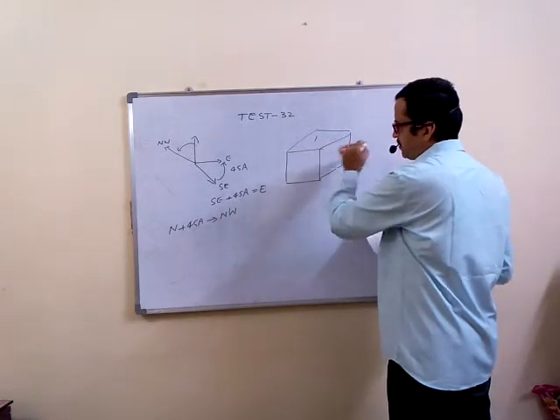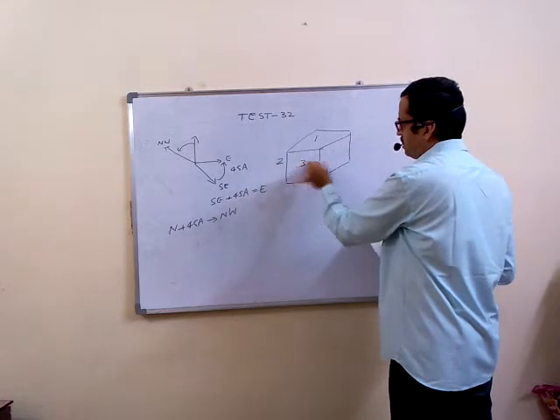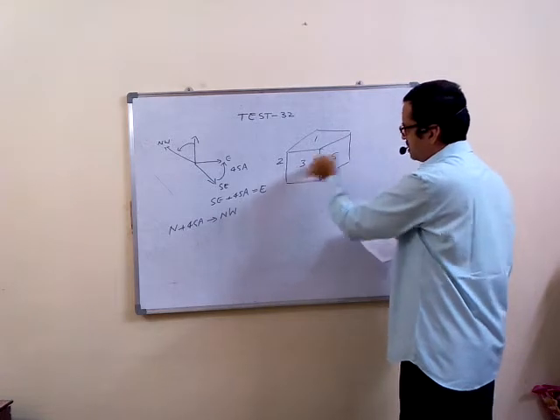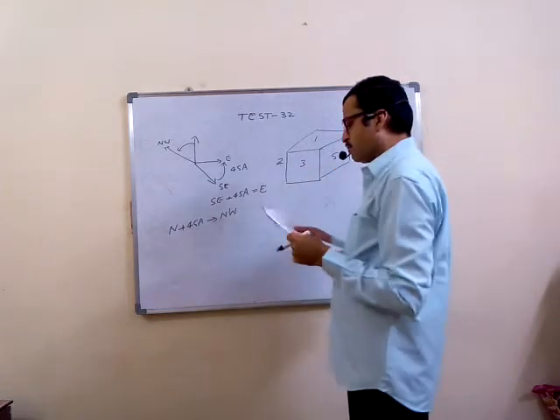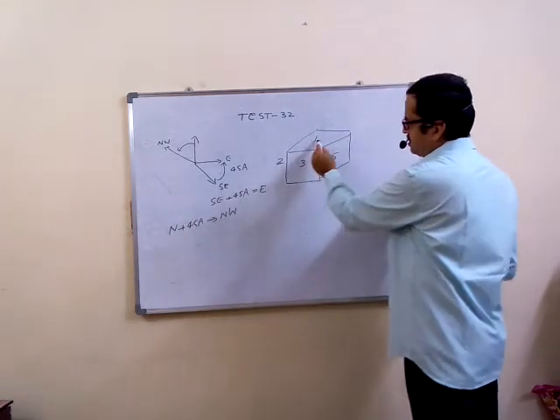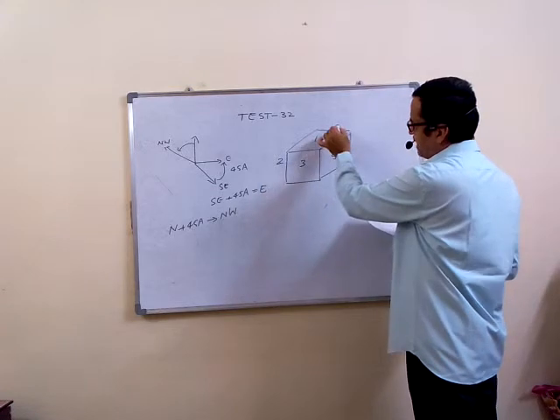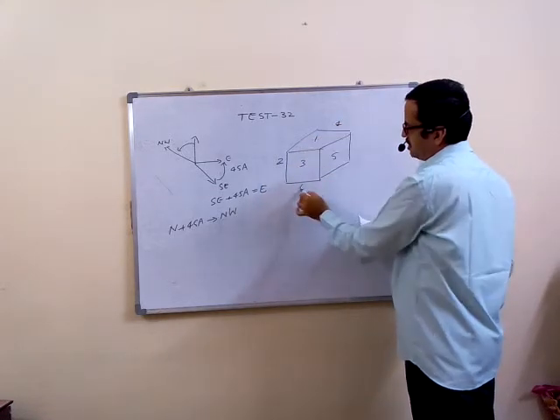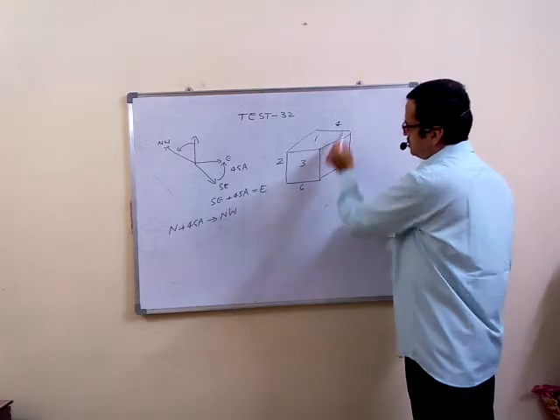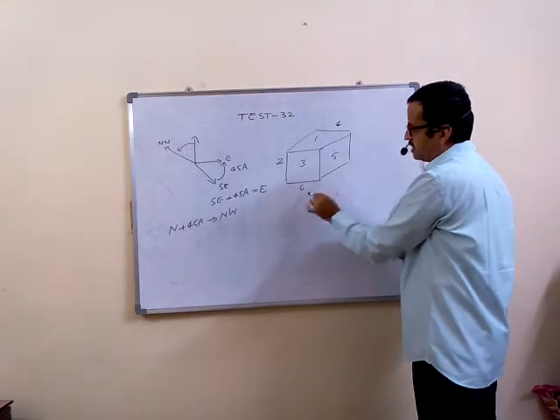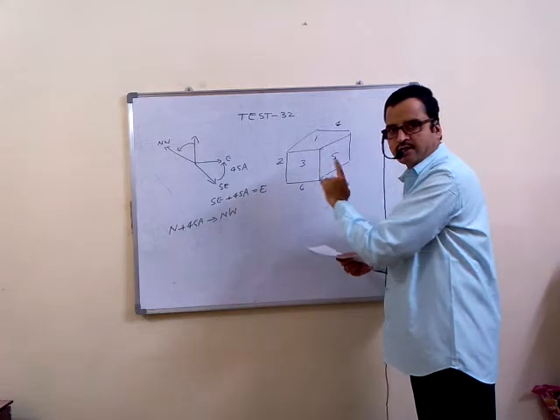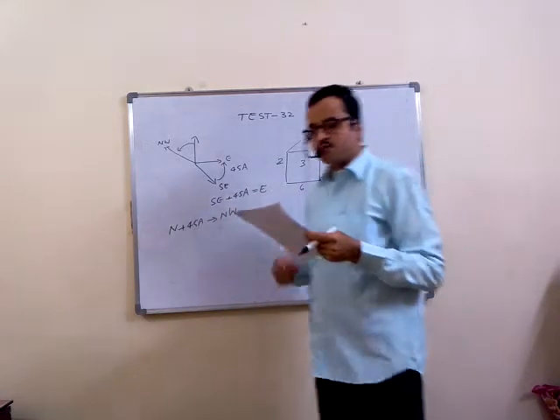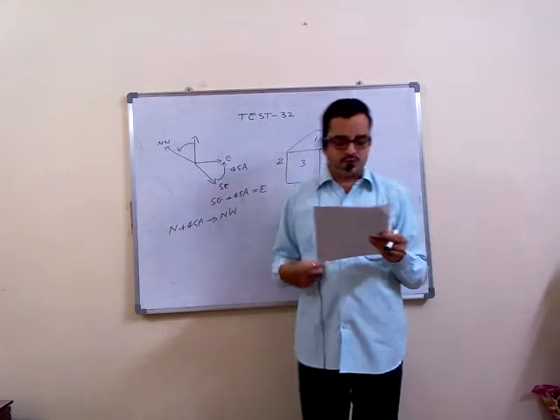If you see, 1 is adjacent to 2, 3, 5. Three faces are adjacent. Then, the back face or the bottom face - suppose here 4 is here, and here 6. So 4 and 6 are adjacent, both are adjacent. 4 and 6 sides are both adjacent, so that is necessarily true. Second question, first option.